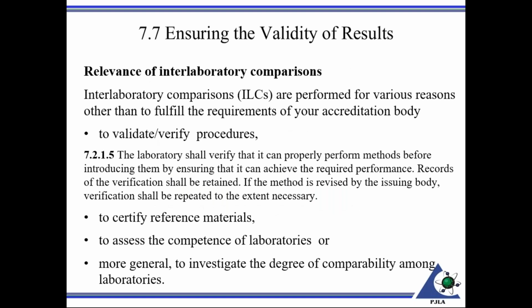Okay, just a couple more tidbits here before we get into PL-1. Interlaboratory comparisons are used for various reasons other than just to fulfill the requirements of your accrediting bodies. They can be used to validate or verify procedures. So there's a clause there under 7.2.1.5. Say you're a calibration or testing lab and you want to expand your scope of accreditation to include additional types of tests or calibrations. As you see in the requirements there, you shall verify it. So you have to have something in place that shows that you can properly perform the method before introducing it. Proficiency tests can, of course, be used for that.